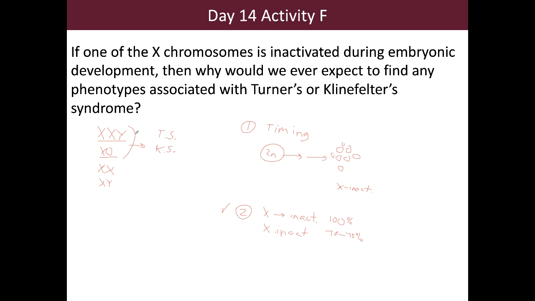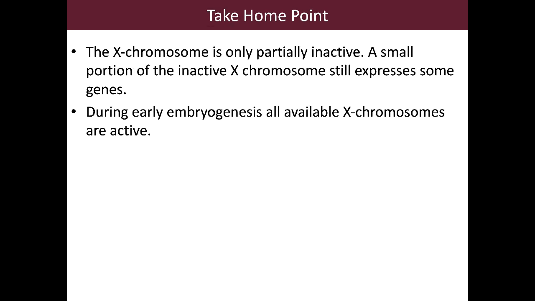Okay, so these are the 2 main reasons. And so here were the 2 main reasons again. The X chromosome is only partially inactive. A small portion of the inactive chromosome still expresses some genes. And also this idea of timing, that during early embryogenesis, all available X chromosomes are active.